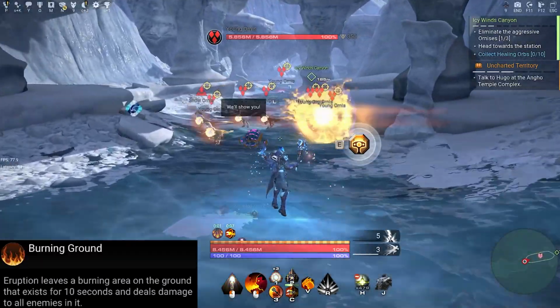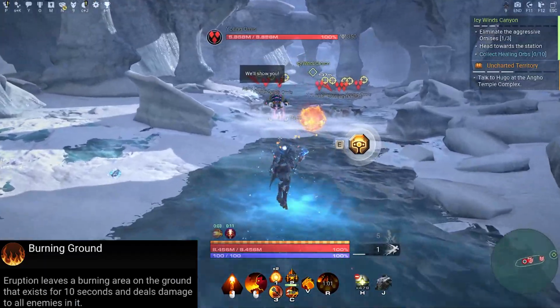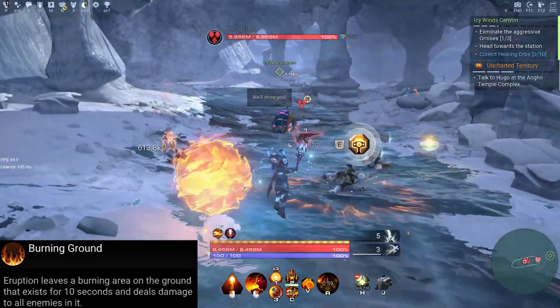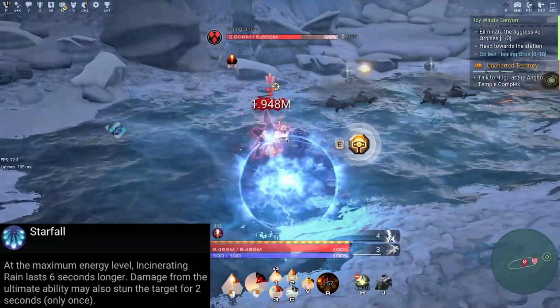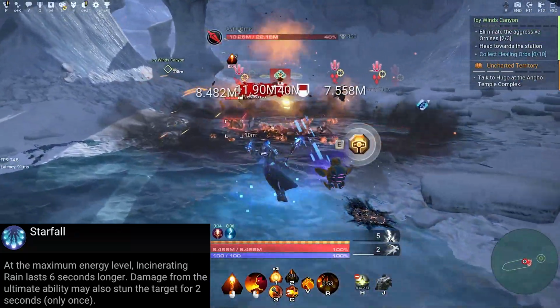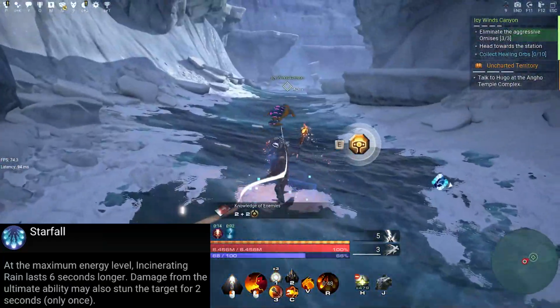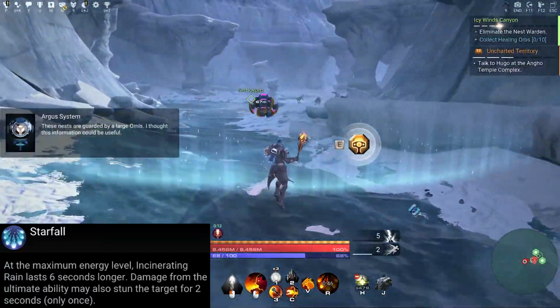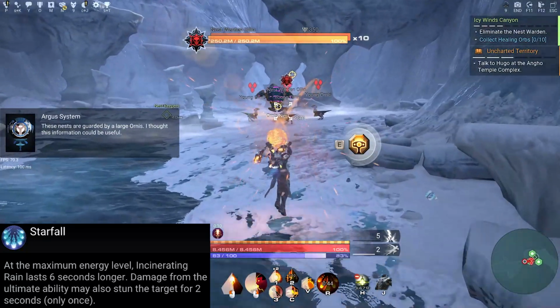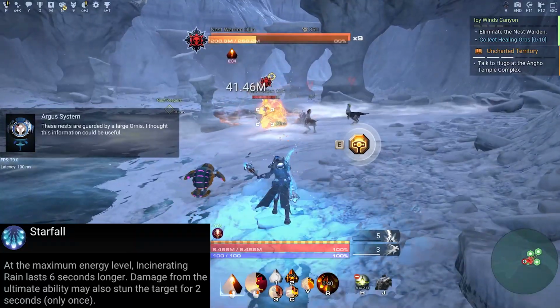Next one is the Burning Ground. Eruption leaves a burning area on the ground that exists for 10 seconds and deals damage to all enemies in it. And the Allerium 9 talent, which is an upgrade for your ultimate ability, Starfall. At the maximum energy level, Incinerating Rain lasts 6 seconds longer. Damage from the ultimate ability may also stun the target for 2 seconds, but only once.